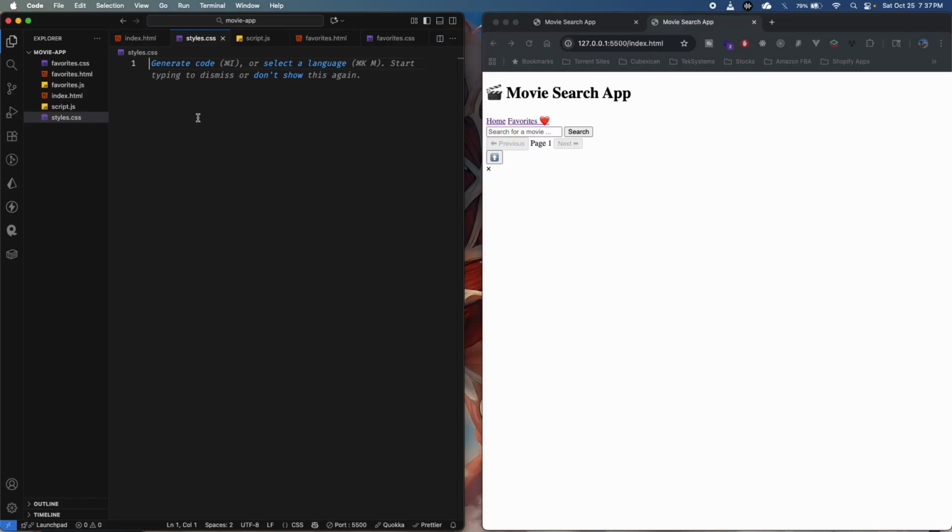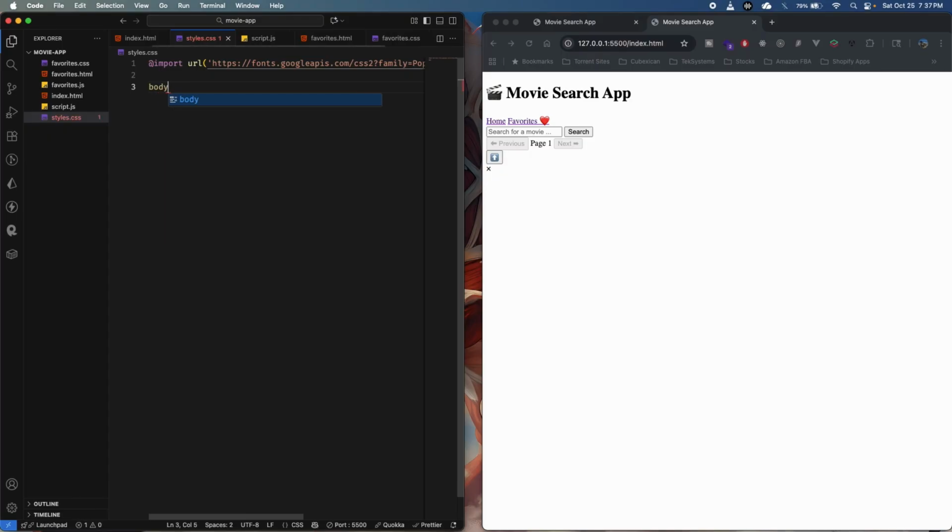We are going to start by importing the font that we are going to be using. In this case, I want to be using the Poppins font. This is a font that we have been using on previous lessons, so I'm just going to copy and paste the import. As you know, I always upload all these repos on GitHub, so you can check the link on the description of this video.